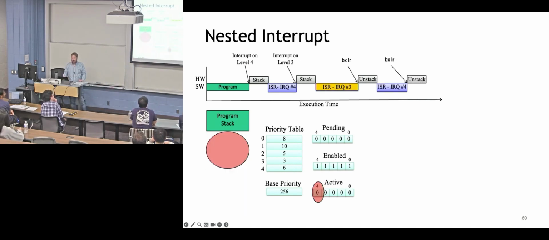Any other questions? These are good questions. Kind of similar to this one you just asked, but instead of 2, what if it was 1? It would just go to pending and execute interrupt 4 first. Yep. Whatever you put in the priority table is the thing it will do next. Okay.